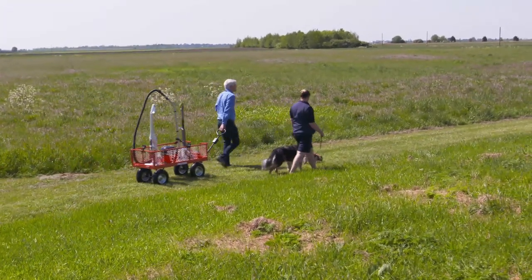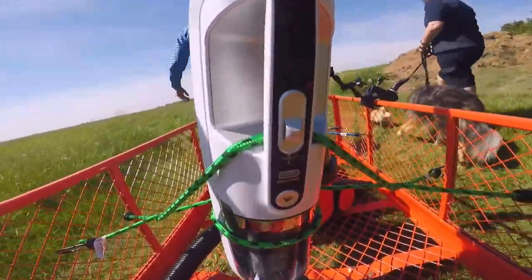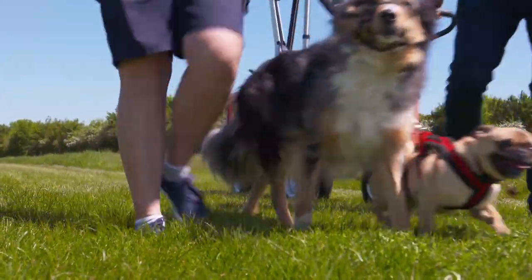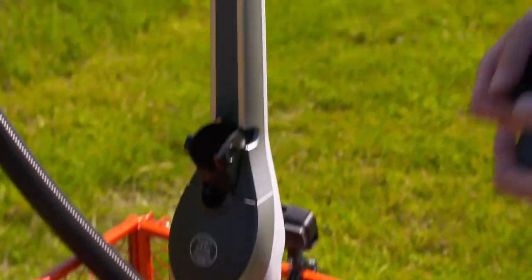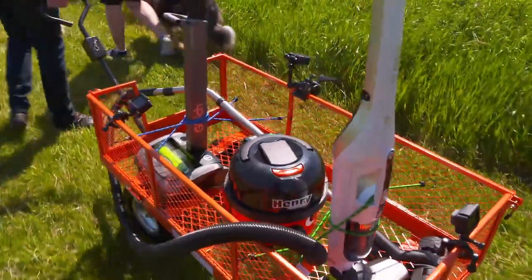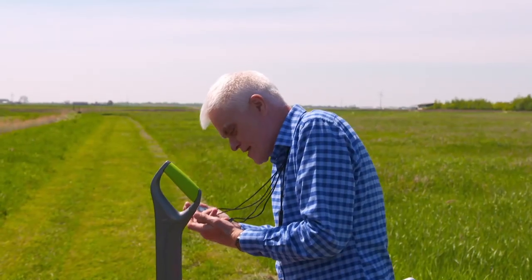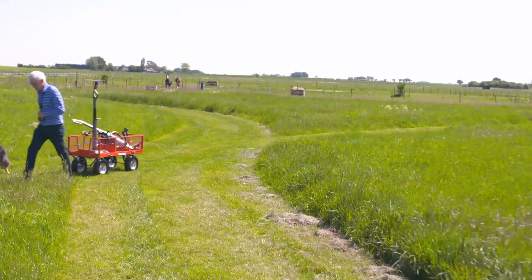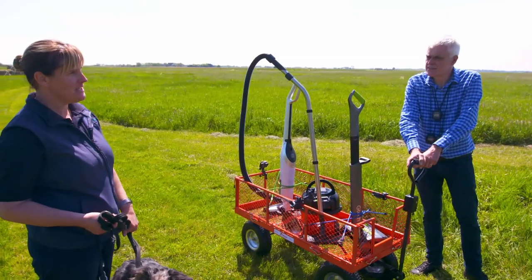I've done some things in my time but never walked hoovers. The Bosch has the longest charge time on test — five hours — but claims a marathon 55 minutes runtime on low power and around half that when cranked up. But after just 17 minutes it gave up, followed not long after by the Henry, which takes around three and a half hours to charge — about 25 minutes in. But after failing to impress in our suction test, the GTech is powering out of the doghouse, coming in at just over 49 minutes — pretty impressive time-wise.